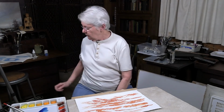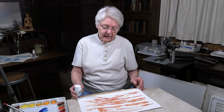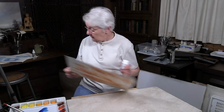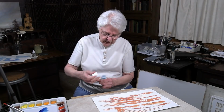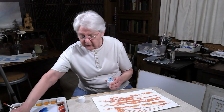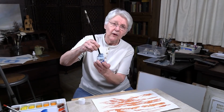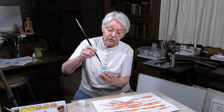And I do want to mention one more thing, and you won't see me using this very often, and that is masking fluid. A lot of watercolor painters do like to use masking fluid, as Nita Engel did. She depended upon masking fluid very heavily. But I'm going to just keep this one. I don't really care for masking fluid that much because it's messy. It leaves residue behind. But you can apply masking fluid in a number of ways. This particular brand of masking fluid is called PBO Drawing Gum. It's water soluble, and it's the one I use when I do use masking fluid.